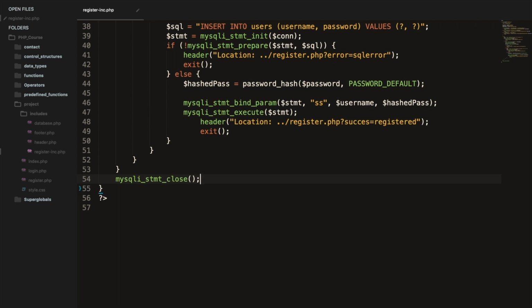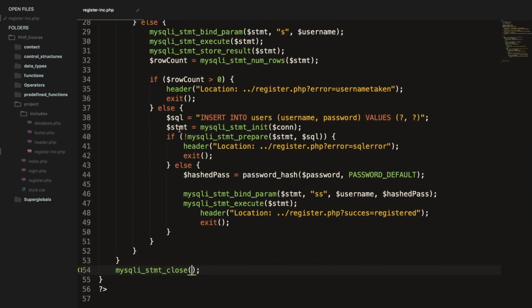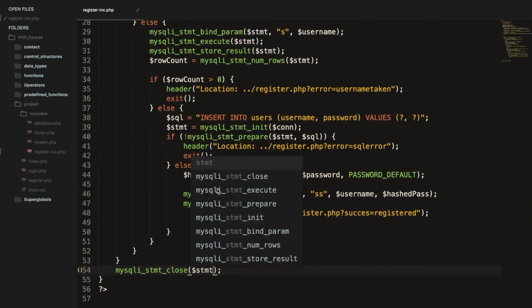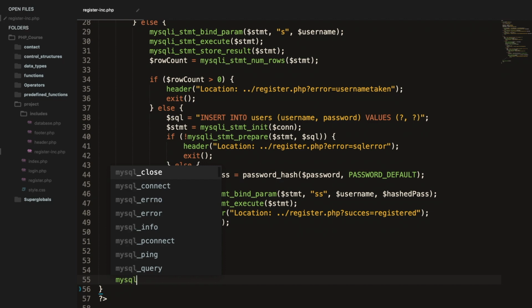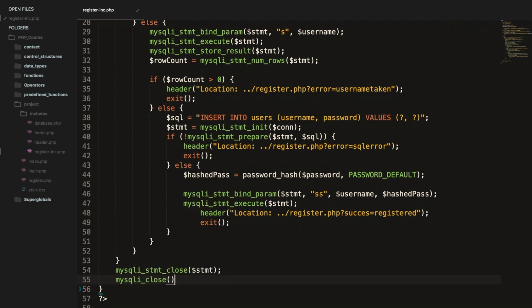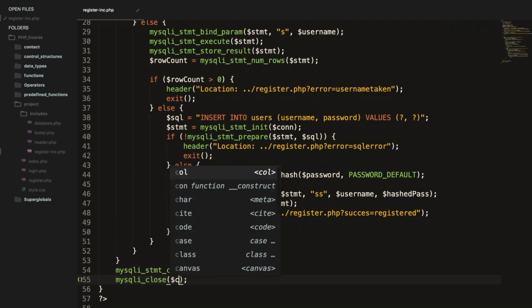And this takes one param, and that's the MySQLi statement that we created. And in our case, that's variable stmt. What we're basically doing right now is closing off the statement. We also need to close the connection. And on the line below, we need to write mysqli_close, and we want to pass in variable con.